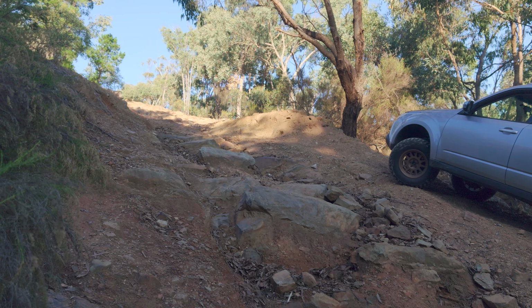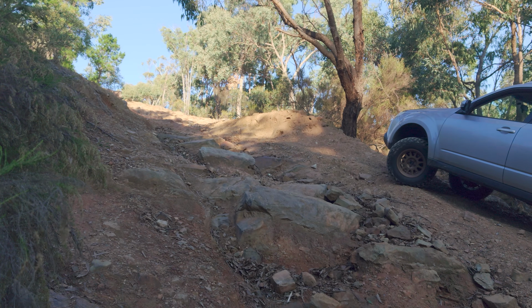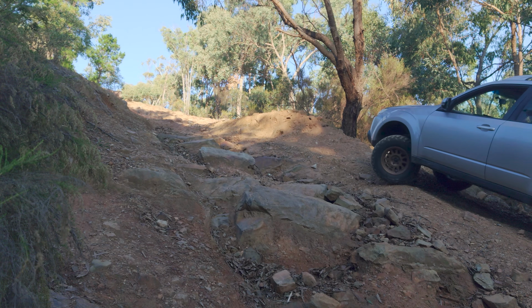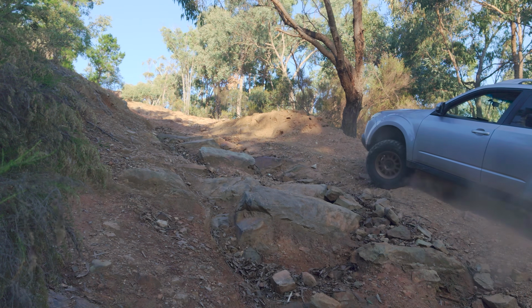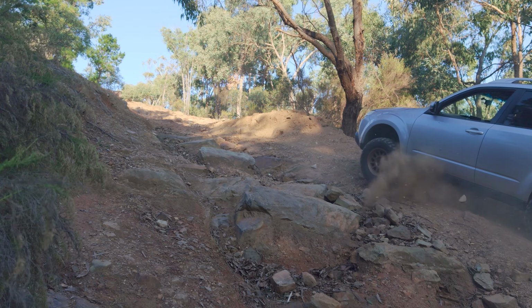So you can see here the car's really struggling to get going. It is going ever so slowly, but after sitting for quite a while I was setting up the next shot and rearranging some rocks, that sort of thing, the top mount intercooler got a lot of heat soak, so you can really tell the difference when it's cool and when it's hot.